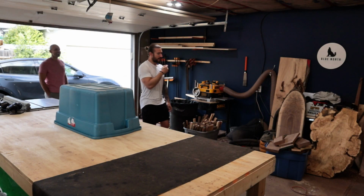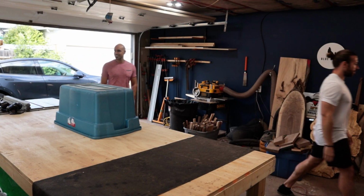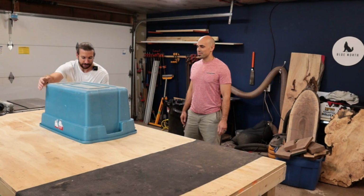Ready? Can't even close the garage door because the lighting's kind of weird. Don't, no, not yet. Okay, ready? Oh, that's so cool.